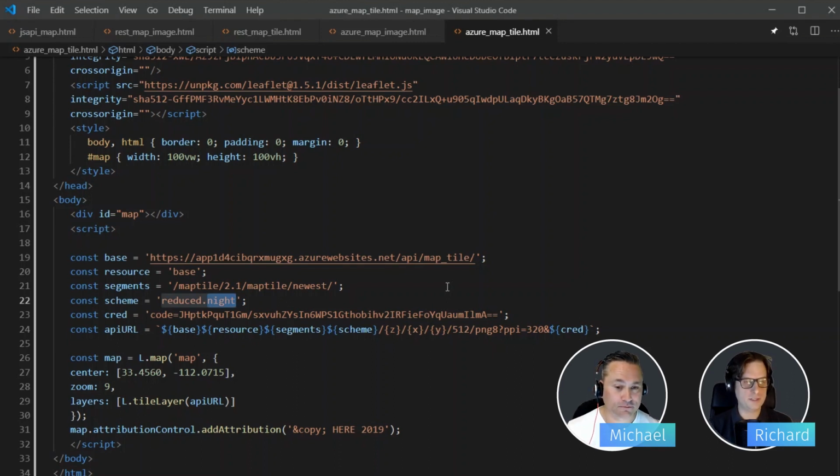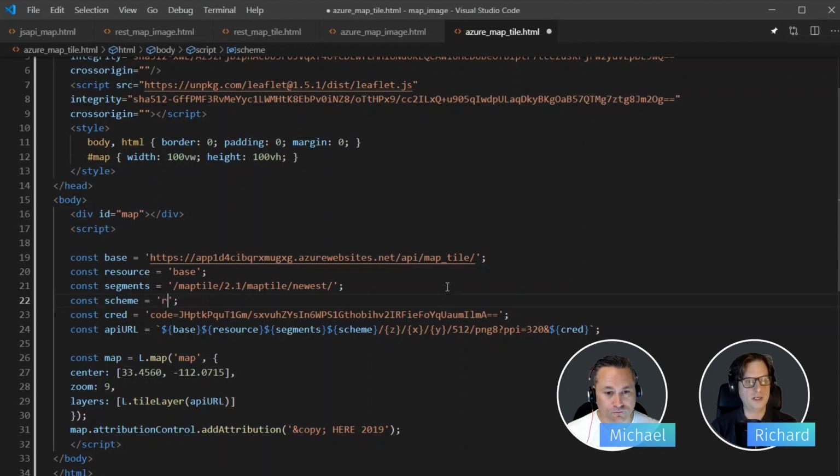Well, usually when somebody asks me this, I actually go to reduced night because that's really kind of a very stylish background you can use for visualization or for just kind of indicating a map if you don't need too much map details and you just want to show some nice markers or something. Sure. But you can just switch back to normal day or normal night or something like those kind of standard themes.